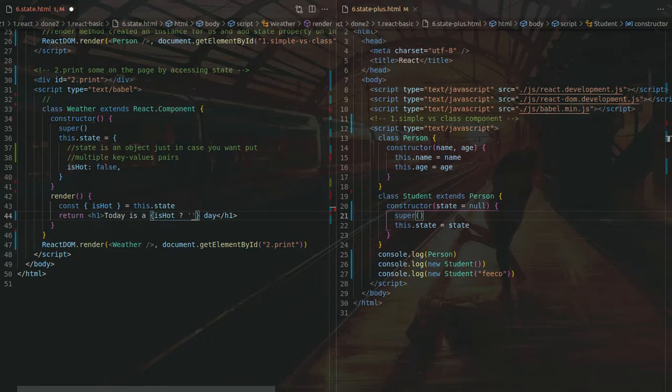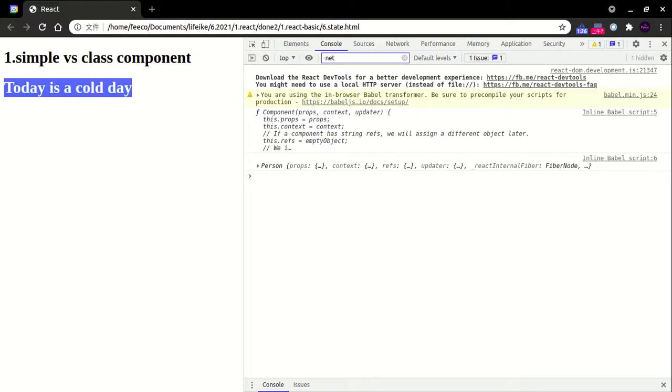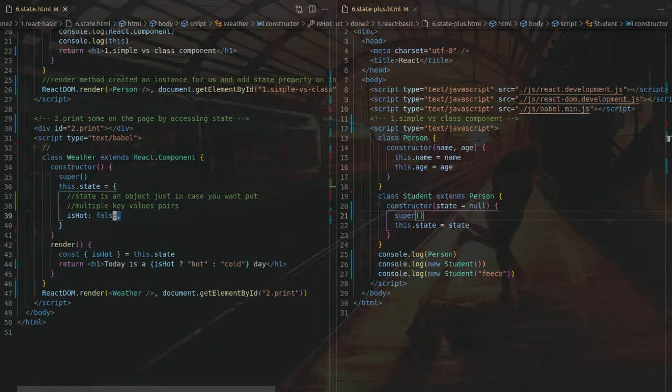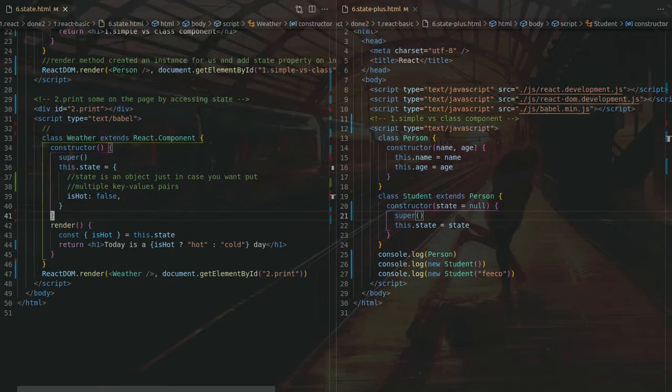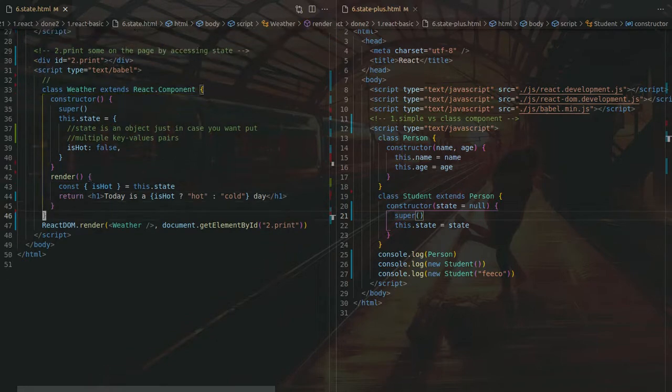If it is hot, we return hot, or it will return cold. Refresh. So now it is a cold day, right? Because the value here is false, so it's not hot, so we return cold. Now we have already printed something by accessing state, right?